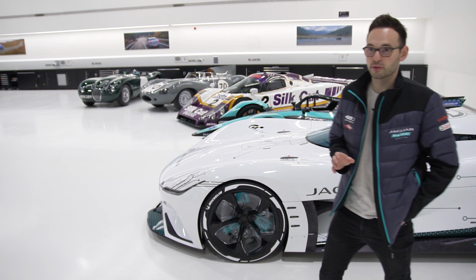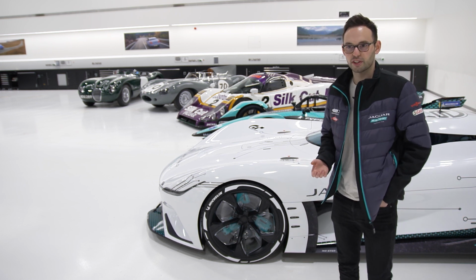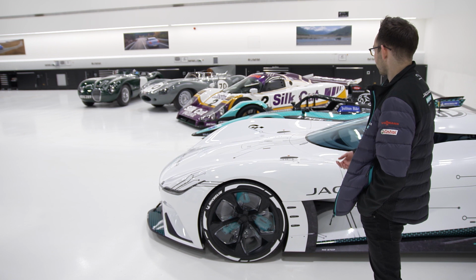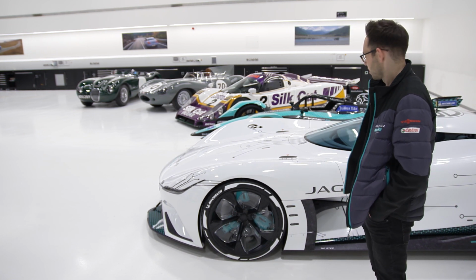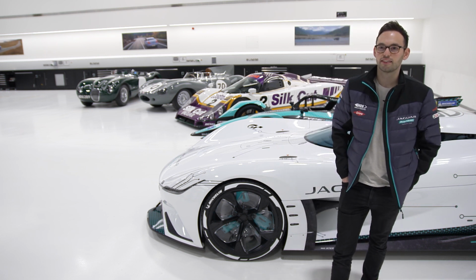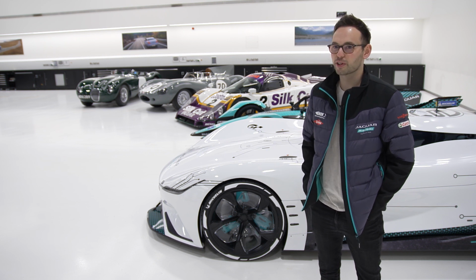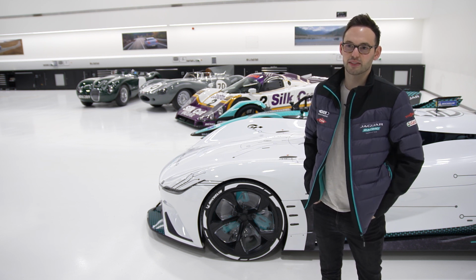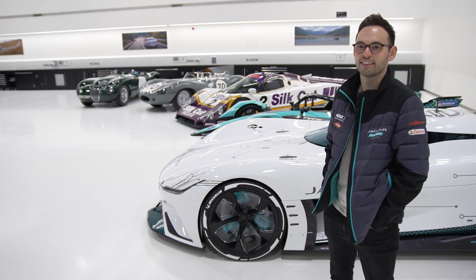Apart from that, the obvious one is proportions. That's such a big thing for a Jag. It's getting the proportions right, and all of these cars, the proportions are amazing, every single one of them. And it makes my job easier as well. You say it makes your job easier? Yeah, good proportions. It's hard to make something look bad. That makes sense. Yeah, absolutely.